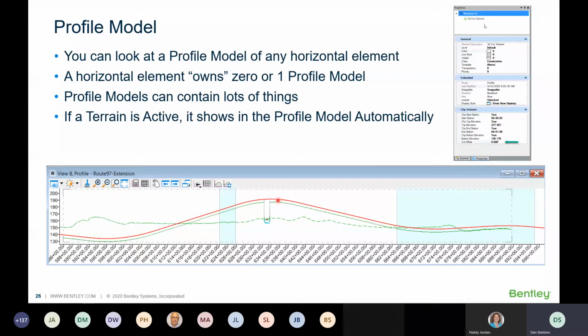And then because the bridge is modeled in 3D, we would start to see components of that bridge actually show up here, just to give us an indication of how those pieces are all fitting together. Along with, you see our active terrain always being depicted. And again, any object that would be in the 3D model, along the center line at this plane, would show up.